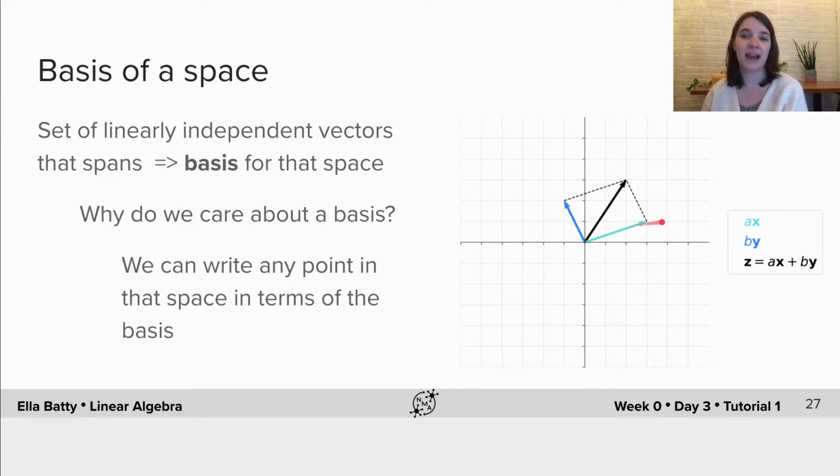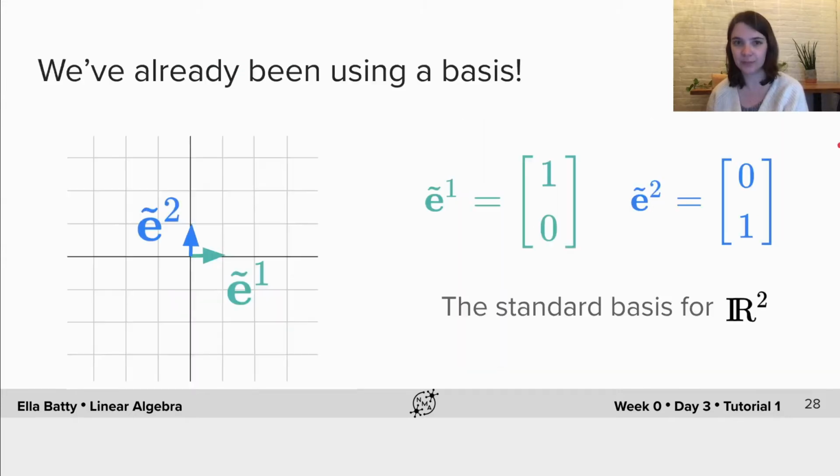So if you know what x and y are, I can give you a and b and you instantly know what point in all of 2D space I'm referring to. And we'll see that in a few minutes. It turns out that you've been using a basis all your life, maybe without knowing it.